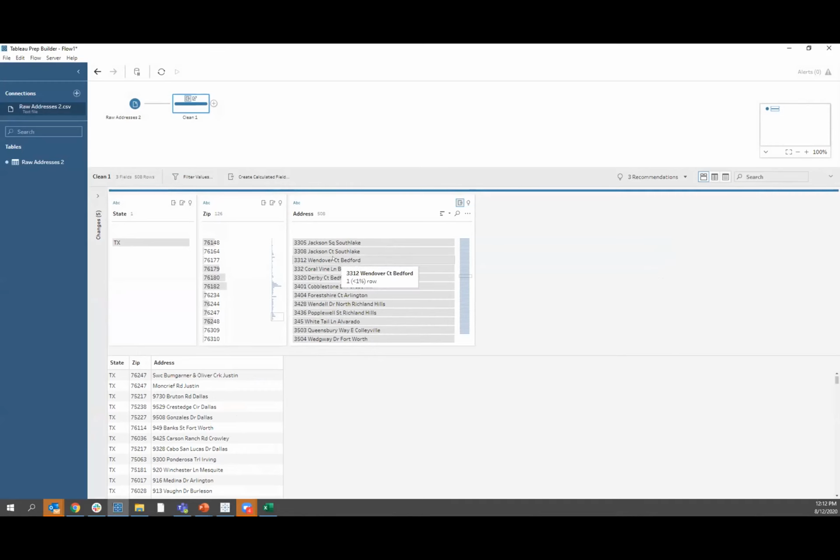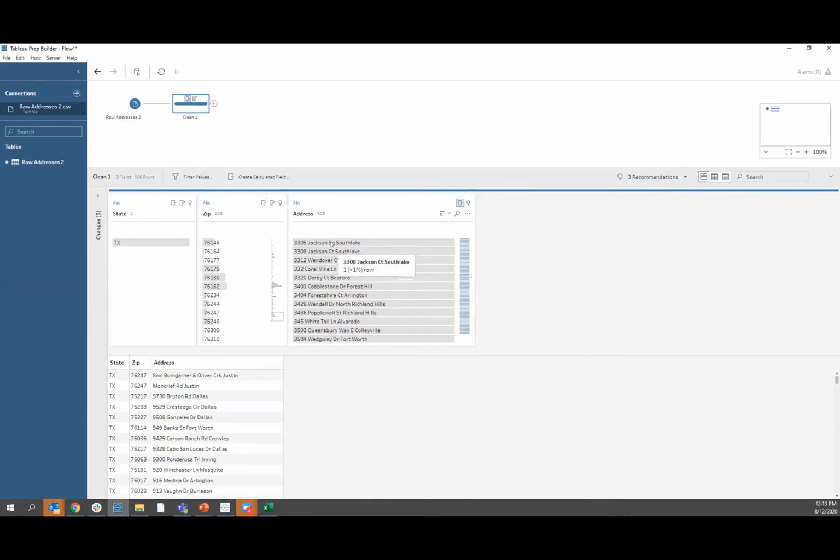If I think about the next way that I want to split this out, I probably want to get the street number and name as one field, and then the city as the next field. So I'll end up with street, the city, and then I'll have state and zip. But as I noticed, there's no consistency in the number of words for a city or a street for that matter.